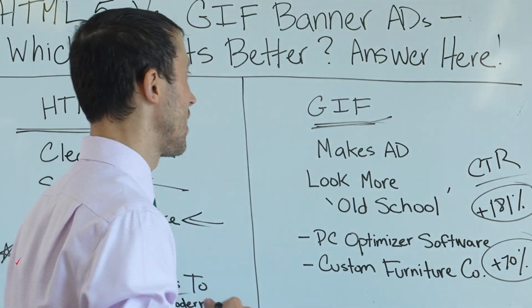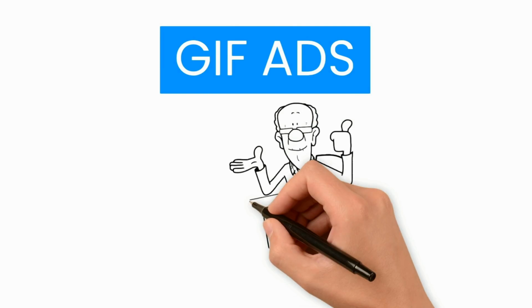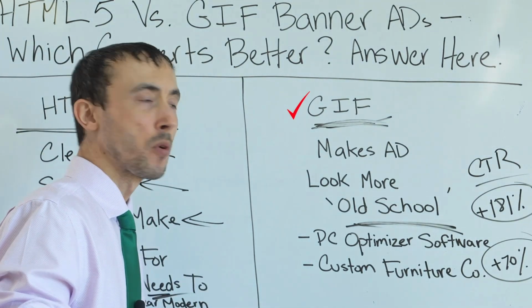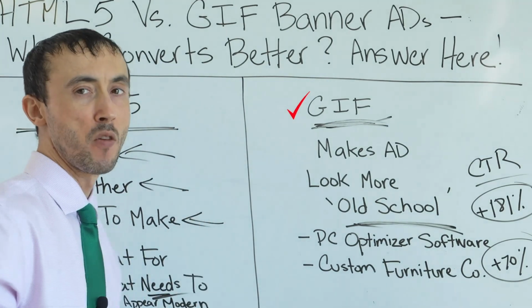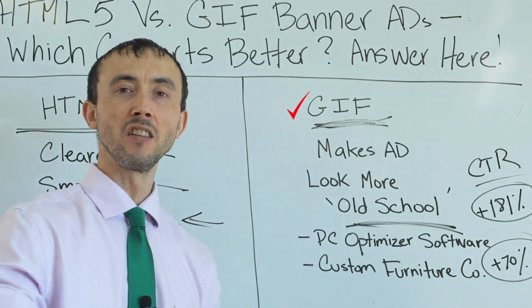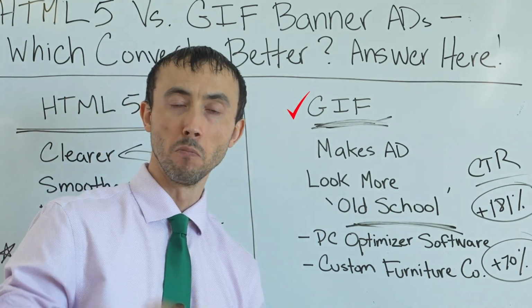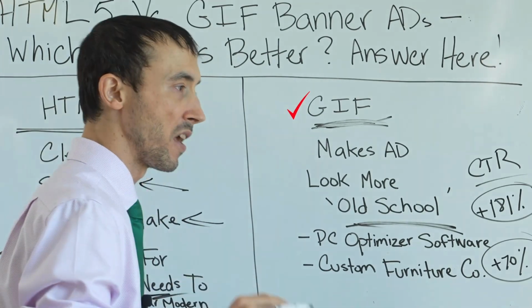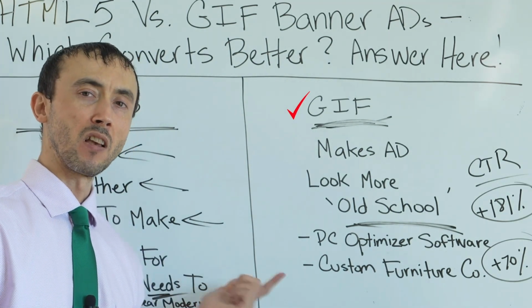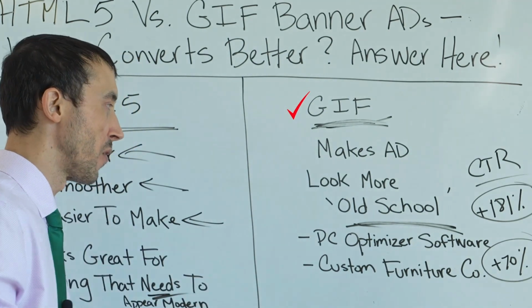So with that said, getting into the GIF ads, the ads now are going to look more old school. We had a couple instances where the GIF ads pulled significantly more than the HTML5, enough where I'm testing this both ways on any significant campaign where we want to get the most results possible, running ads on Google Display Network. And then similarly on different ad networks that accept both, we're going to test both as well there.